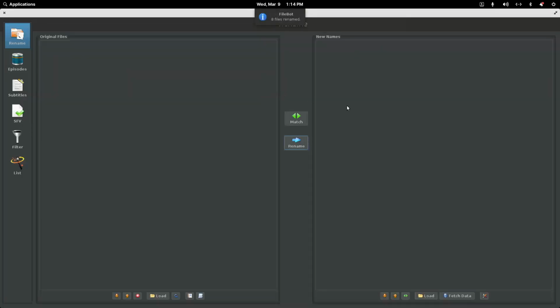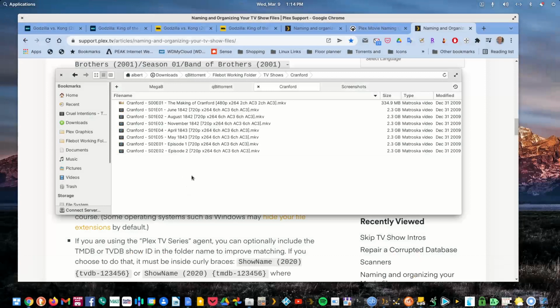Alright, so now it's fetching subtitles. It's done. And let's see what it found. Well, it didn't find any subtitles, so luckily they have embedded ones to start with. So you'll see how the extra information for a TV show episode is bracketed, just like Plex now wants it to be.